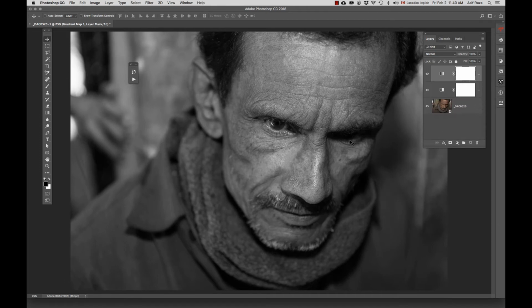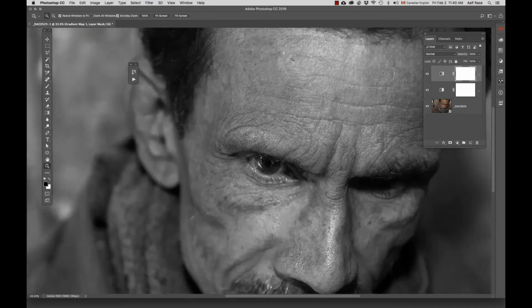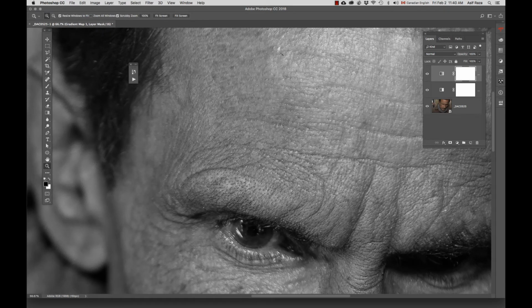Please remember something. You cannot influence the file at a pixel level as long as it is a smart object. So for example, if I want to clone out this little white that you see over here, and I take the stamp or the heal tool on the particular layer that I'm working in, or even if I create an empty layer and say current and below, will it work?